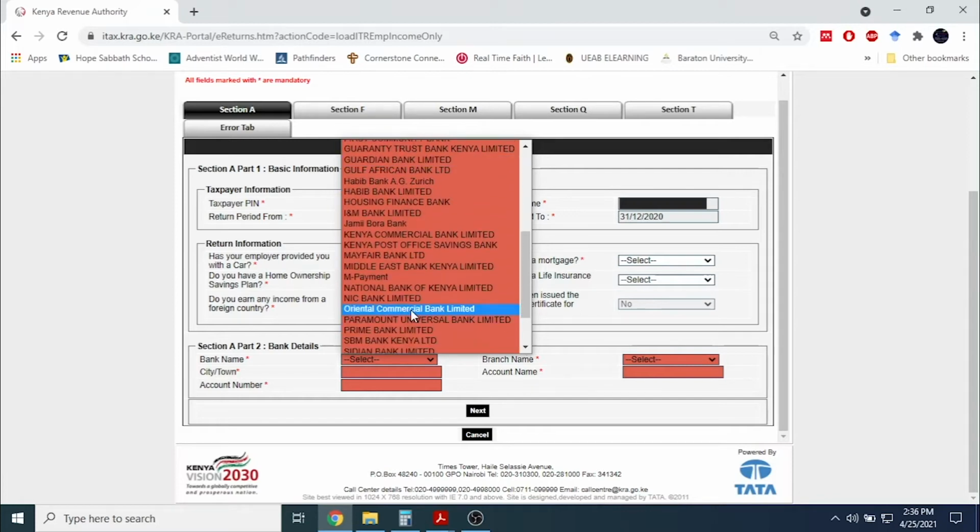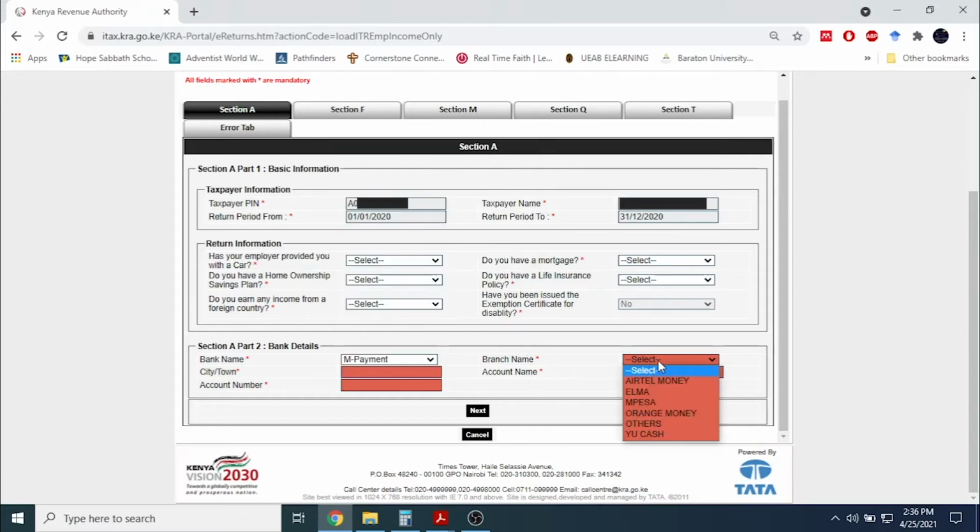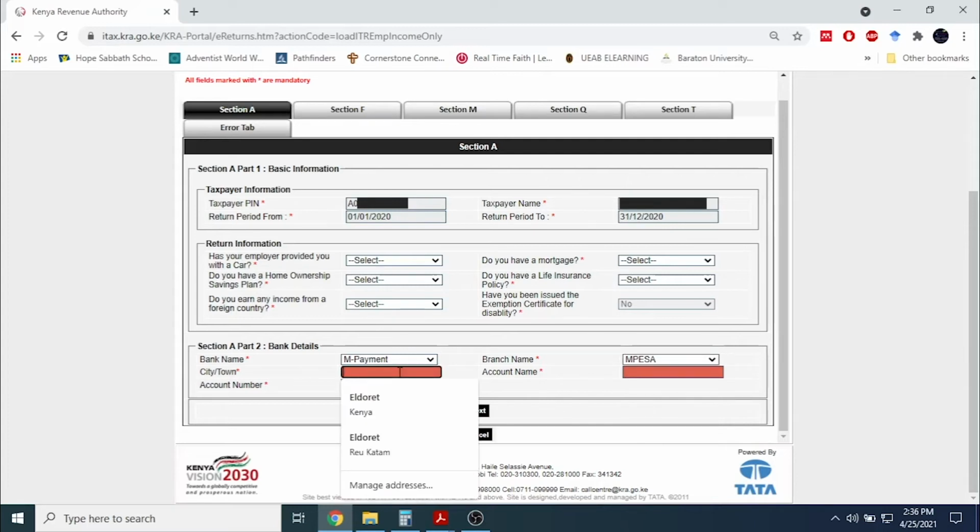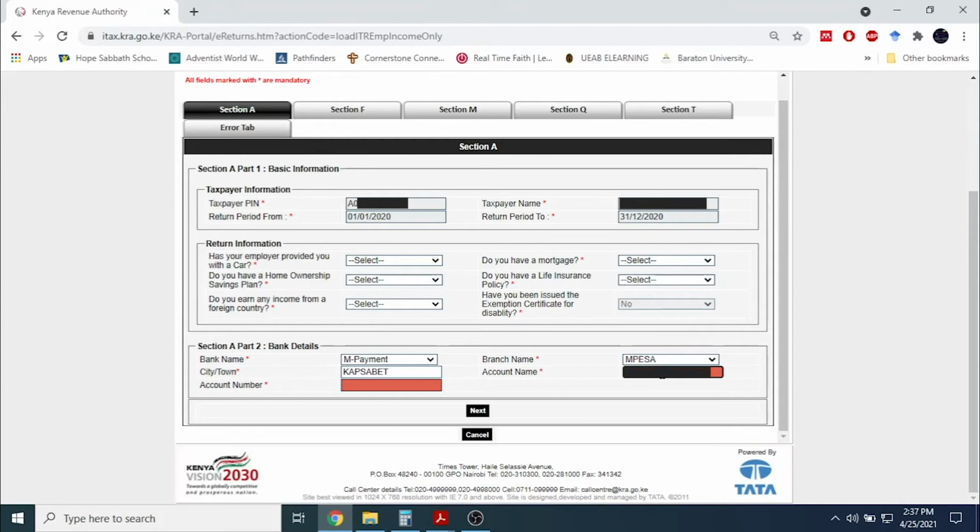preferably take M-Pesa payment, the branch, this is my branch, the city, enter where you come from, enter your account name. Account name is your M-Pesa name, your name, and enter your M-Pesa number.